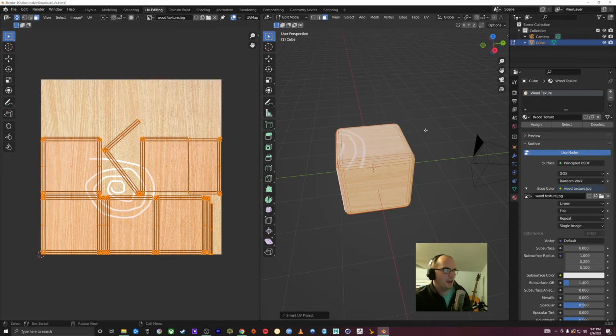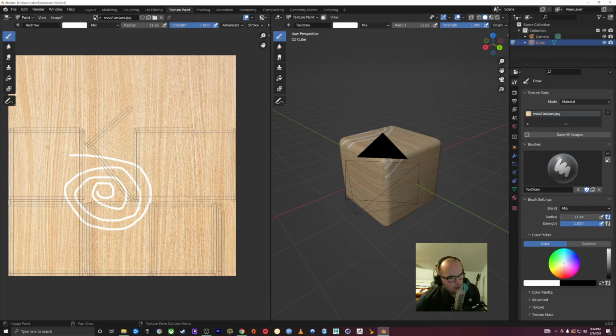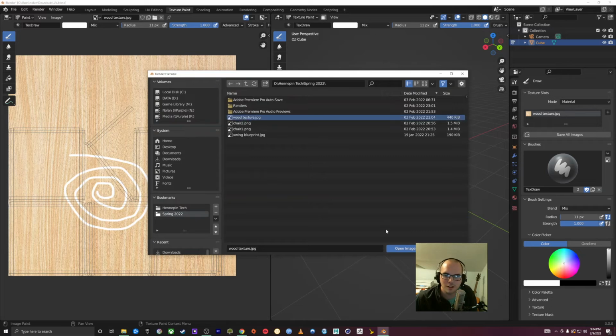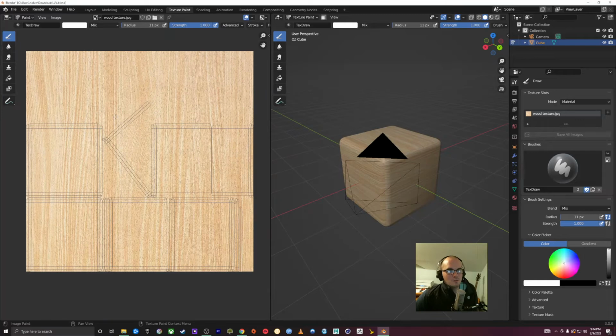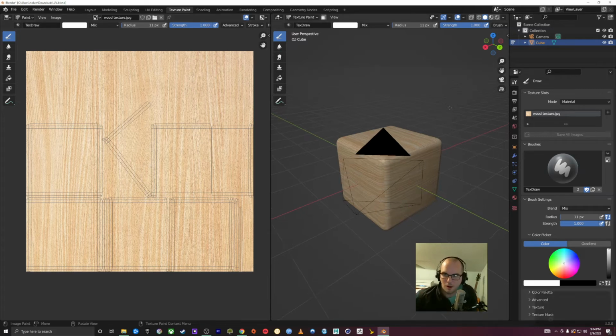Okay. And so again, it did something completely different than what it was before. One thing, just be aware that if you're painting directly onto an image, you can't erase it. So that's just something to be aware of. But obviously, we can just open this wood texture again, open image, and it's fine. Maybe we'll talk about layering image textures at a later date too, if you're really interested in texture painting. Anyway, okay, here we go.